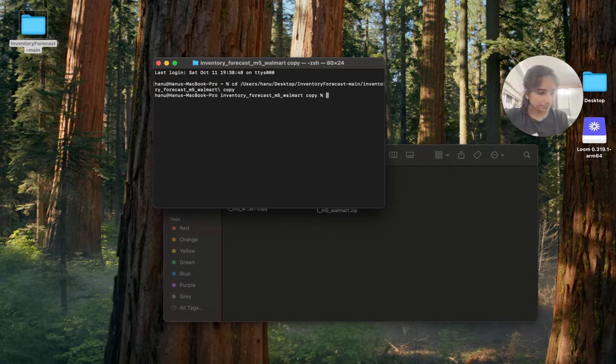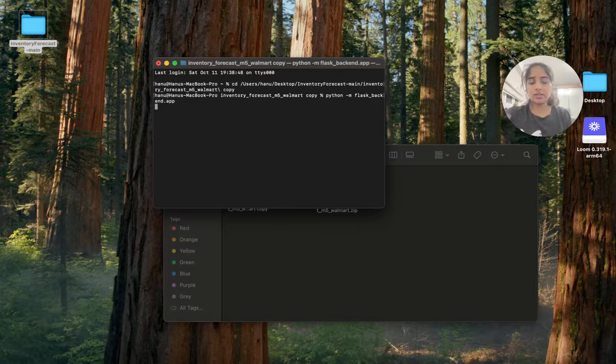Then you run the Flask backend first: python -m flask_backend.app.